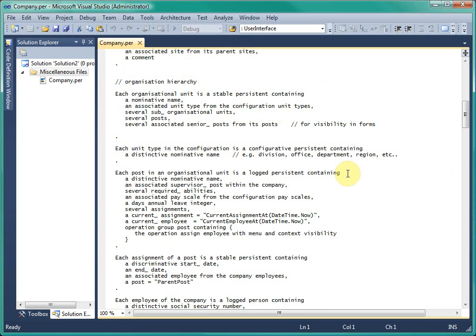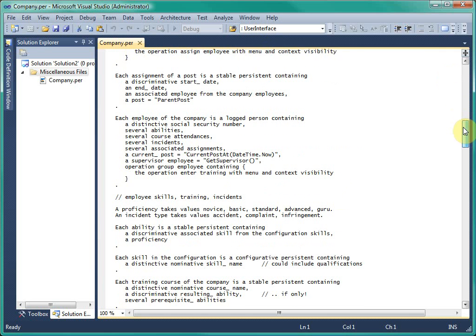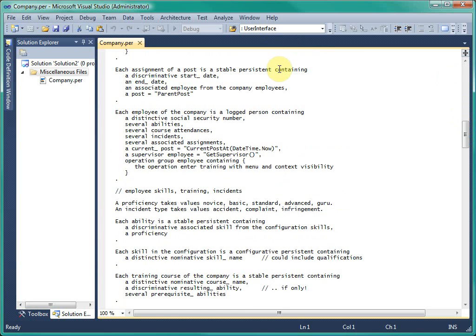A post contains a name, an associated supervisor post, the required abilities of employees assigned to it, pay scale, annual leave entitlement, and a collection of assignments. Current assignment and current employee are calculated members, which we will look at later. Each assignment has an associated employee working in the post from a start date to an end date.